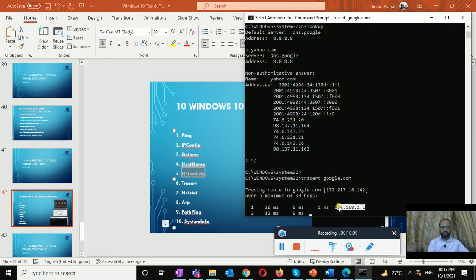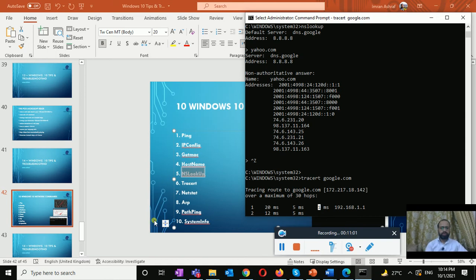router. This is the router gateway IP address. Traffic is exiting from this, and now it's going to the public internet address. My next hop will be my ISP or provider's router. This is my router, and the next will be, I think, sometimes the networking guys disable this command, Tracert or ping, to secure their network, so that's why it's not replying to me. Otherwise it will reply, and it's 30 hops maximum it can go. And I am not sure if my provider also stops this command.